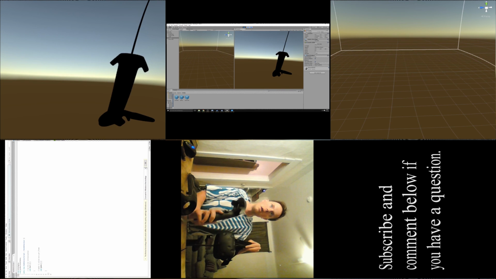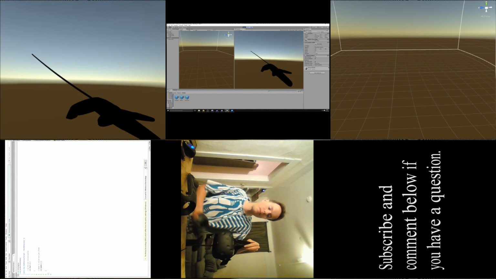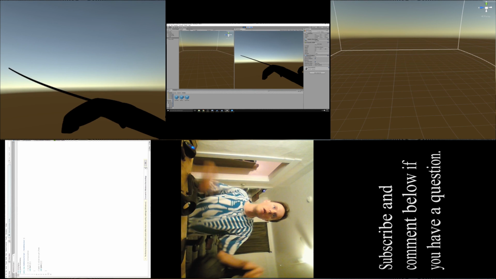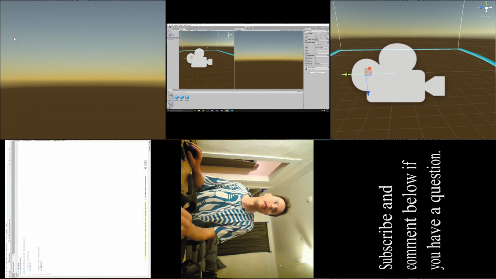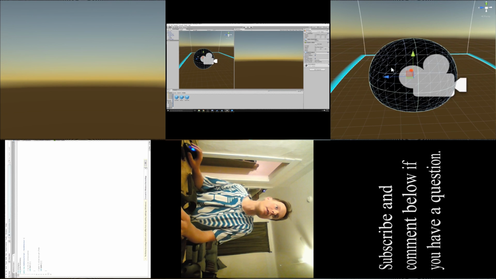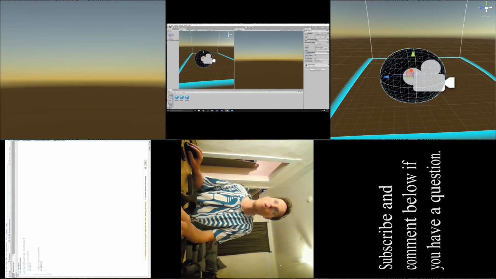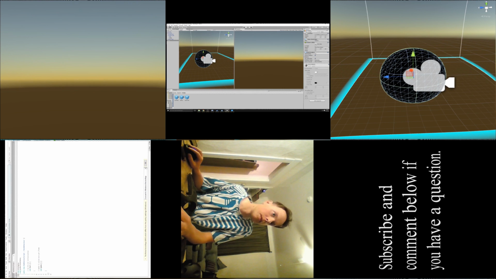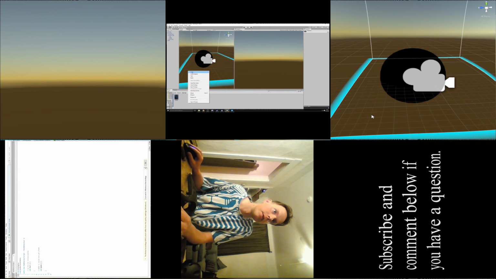That's looking pretty good. So now we just want to make that end piece. So I'm going to create a sphere. And it's interesting too, they kind of have a light coming out of their sphere.